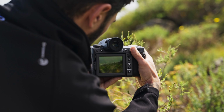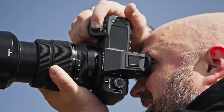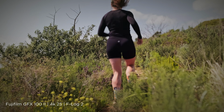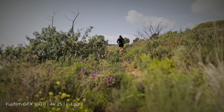And medium format's never really been a viable video solution or a viable speed solution. No one's ever gone out and shot a rugby game on a medium format camera. But as you rightly said, Fuji is aiming to change that, and this very well could be the camera to do that, to make it even more accessible than what their medium format system already is. But before we get to all of that good stuff, let's first talk you guys through the body on this unit.